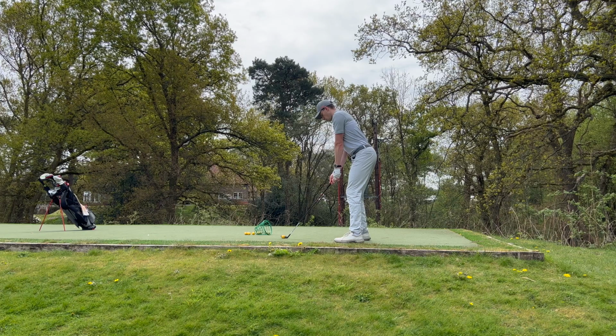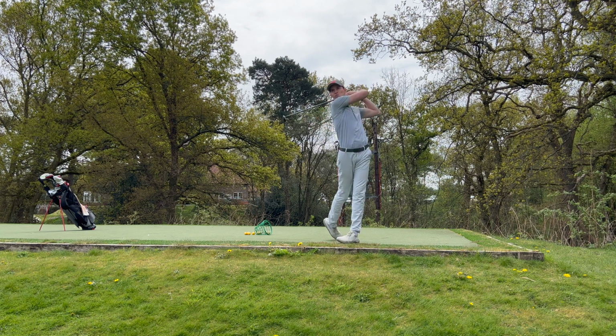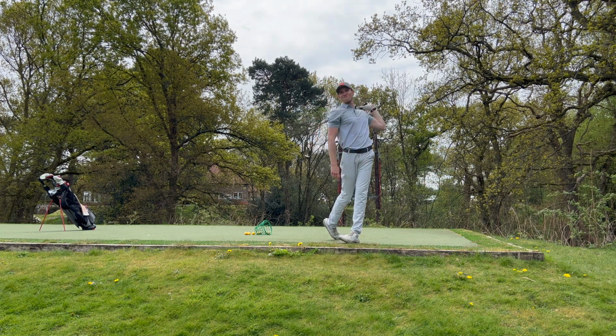Well, it was a pull hook. It was going left and going further left in flight, which is not what I like at all. I mean, no one likes it, of course, but that is the shot that I'm trying to get out of the system, and that is encouraging me to do that more often, so no thank you.